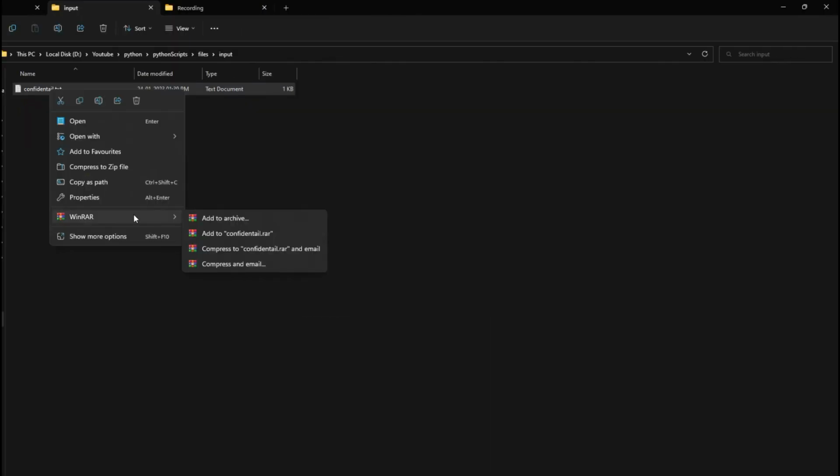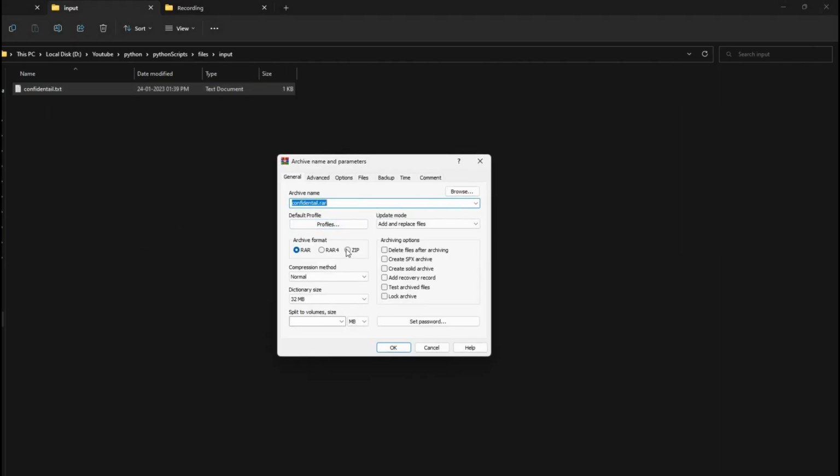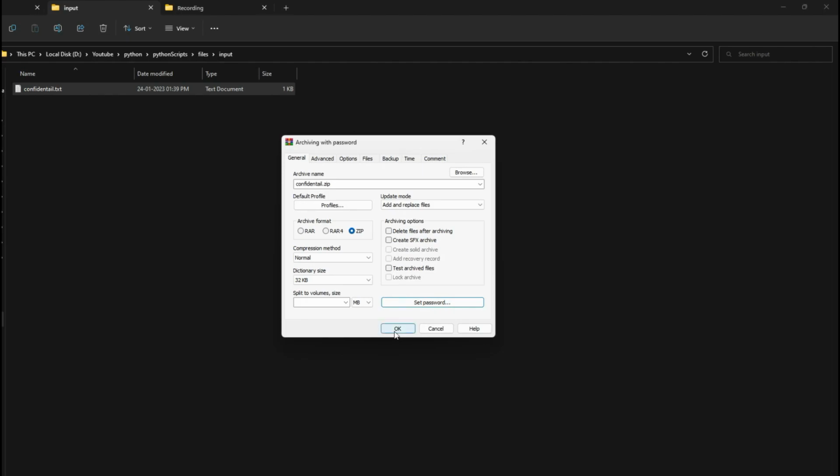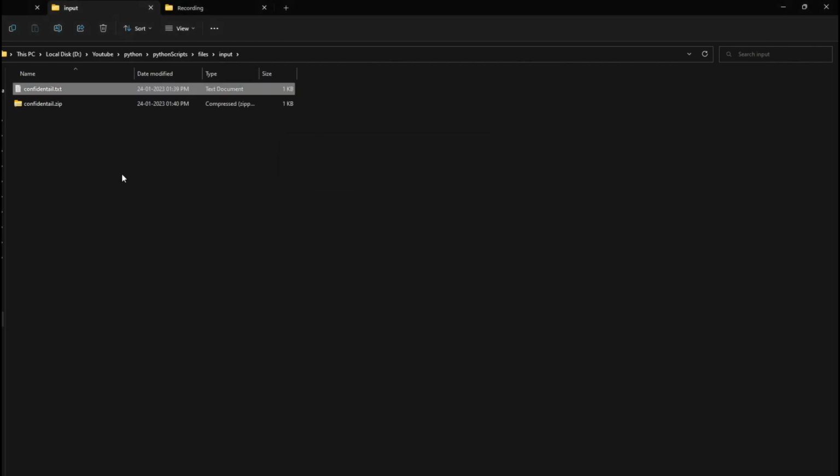You can download it freely available online. Add to archive. I'm going to choose the zip file format, and I'm going to set the password to encrypt it. The password will be password for now. And okay, so this created our zip file.